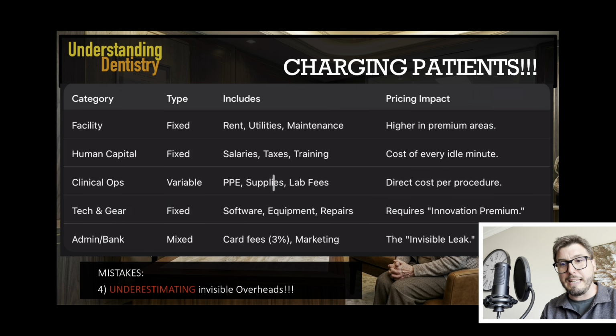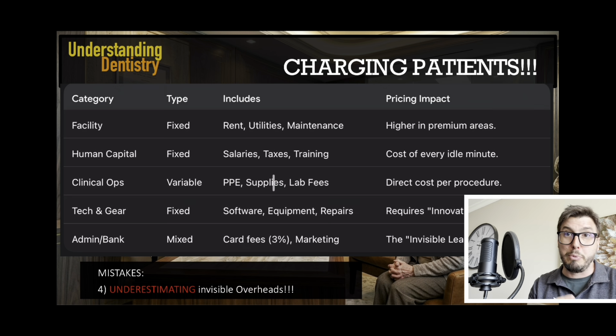Let's see the fourth mistake, and the fourth mistake is underestimating invisible overheads. Okay, so that's also very important. You have a lot of overheads to run your clinic, and even if you are an associate of a clinic, you have the materials, you are probably sharing the costs of the laboratory. So don't forget about all these costs, and also something that is not even here in this screen, your time. Time costs as well. So you have your time, you have your formation, the courses that you did, like we said before, and now all these things which are fixed overheads or variable overheads. Supplies, software maintenance, software license, of course, and all those things that we need to run the clinical practice.